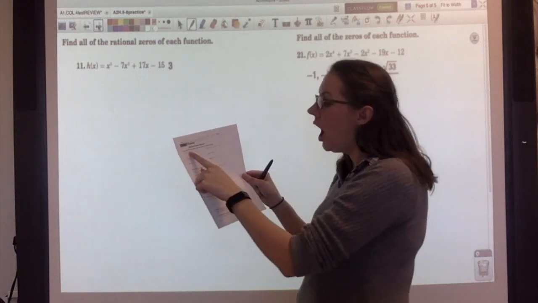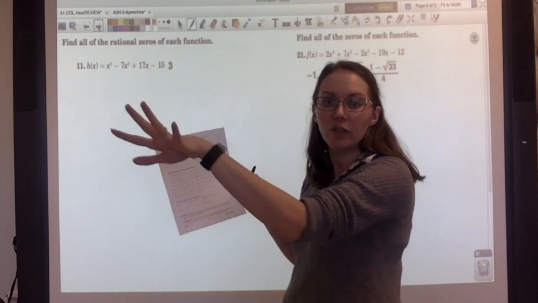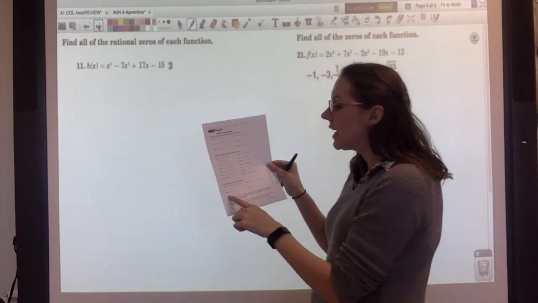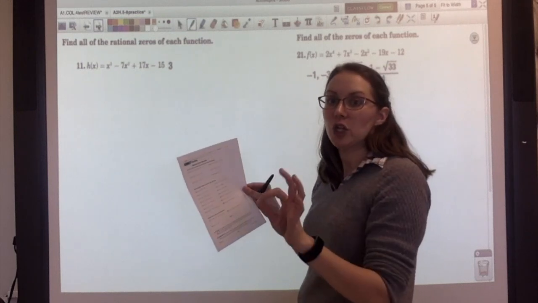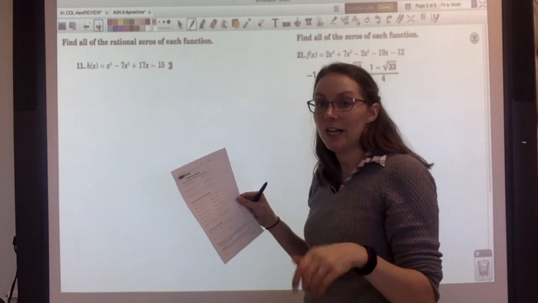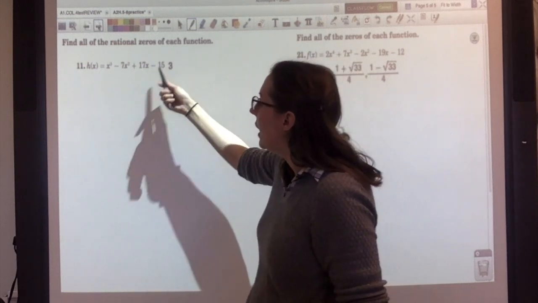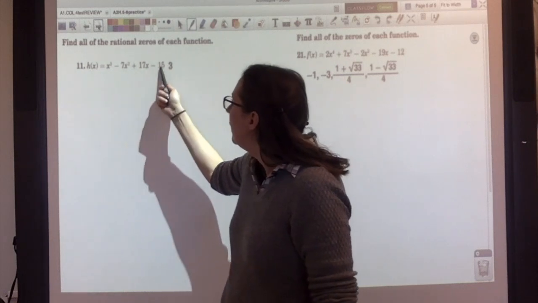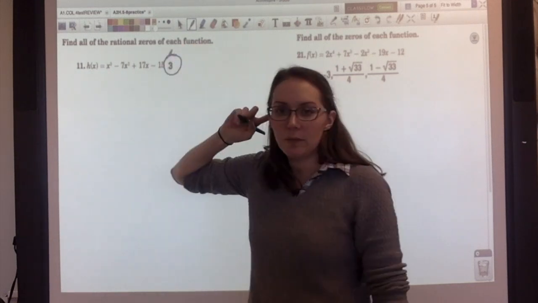Okay, anyways. All possible rational zeros right here, okay? So those 3, list all of them out, then you're done. Next section, find all the rational zeros of each function. So if it's a rational number and you don't have to do quadratic formula, you need to do it. So this is an example of one. All right, here's x to the 3rd power, and then a second, and then a first, and then 15. The answer is going to be 3. This is right from the key.